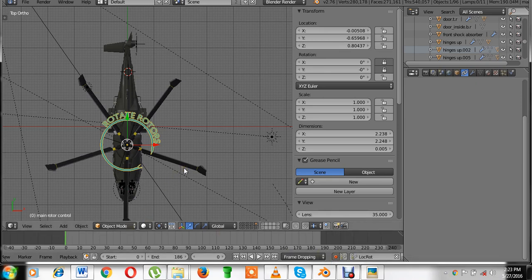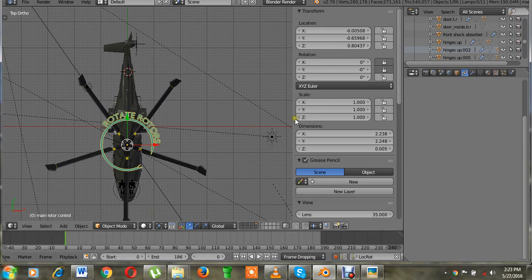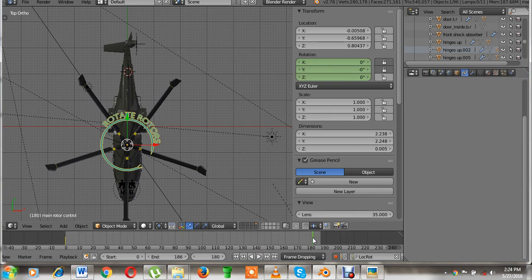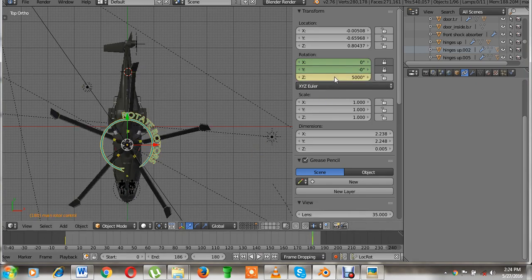Here we are going to select the location rotation keyframe and press this recording button to record our animation. Now we start from keyframe 0, and we insert a keyframe here for Z by pressing I and hovering over this profile. Then we go to 180 degrees, and for the Z we key in a figure like 5000. We want it to rotate for 5000.